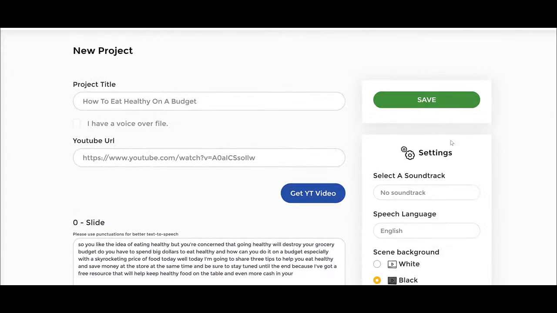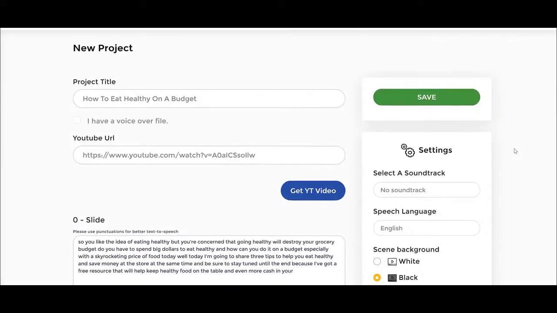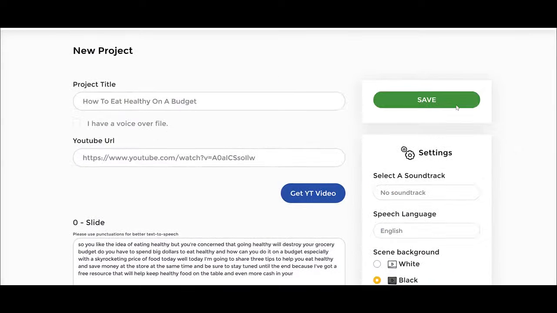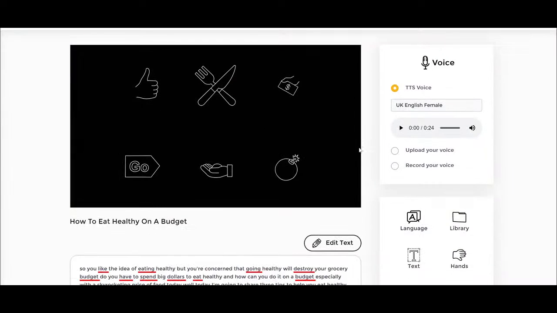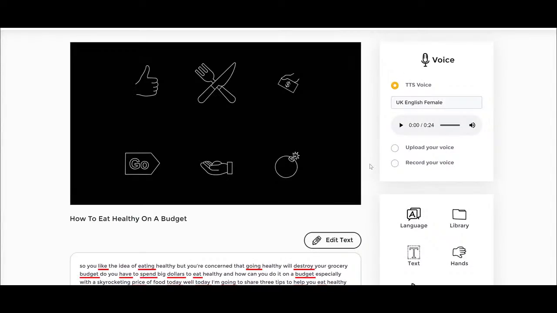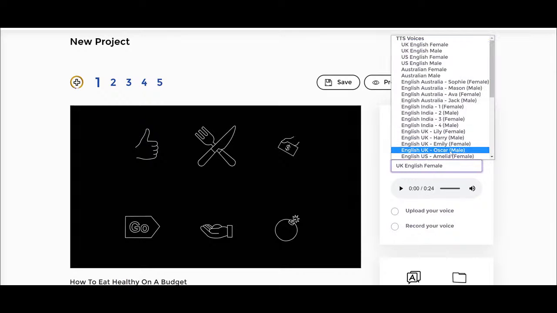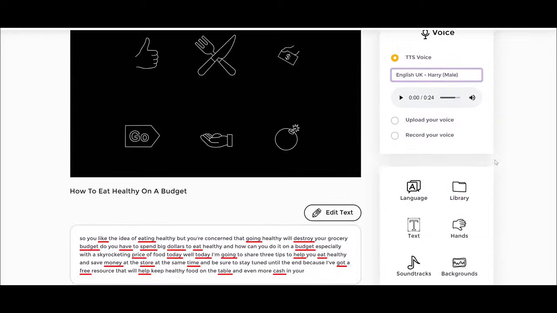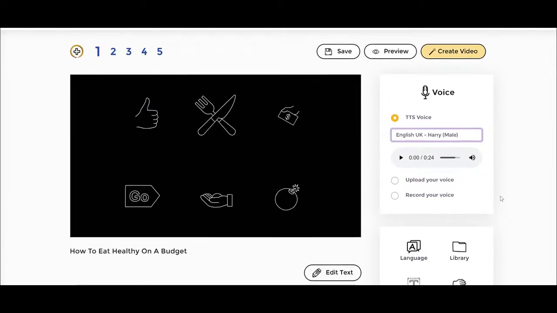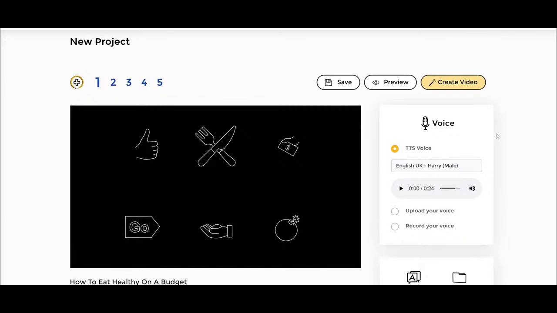Once you've done this whole process, the next thing that you do is click on the save button on the top. And once you do that, automatically it's going to find all the doodle assets. You see that? And obviously you can add text, you can do all this stuff, elements and so on. It is automatically created as the slides. It's automatically done the text to speech, as you can see here. It's automatically done all that work for us. And I can choose whatever voiceover I want for text to speech and so on. And again, I can go back to the library and add any other additional assets. I can add text again. I can add all kinds of cool stuff here. So that's another great option.